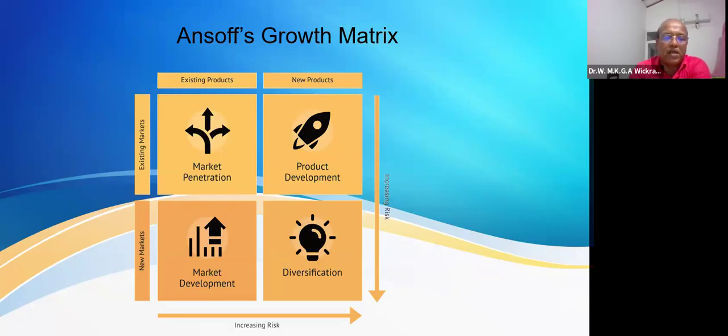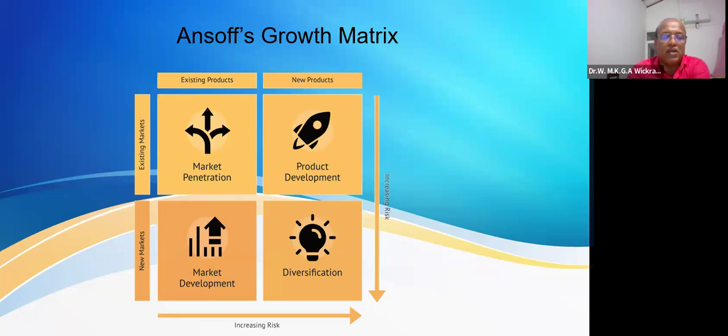And the one below market penetration is market development. Market development means you are going to put the existing products into new markets. For example, Siddhalepa was doing well in Sri Lanka. Now we have moved to India. That is an existing product moving into new markets. Another example, Damro. Damro is a furniture conglomerate. Now they have moved to India, and there is a factory in India and Australia. So that is market development.